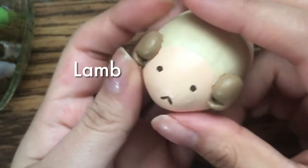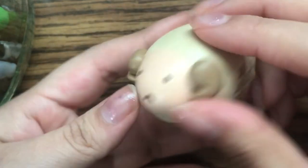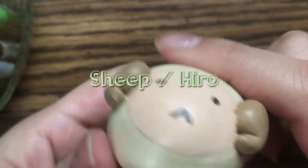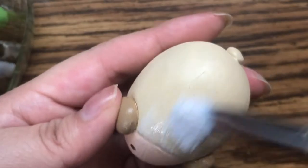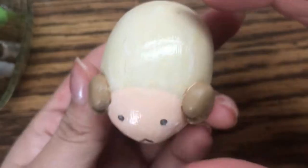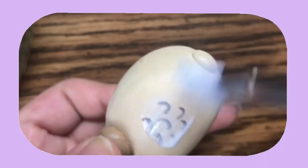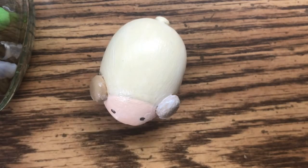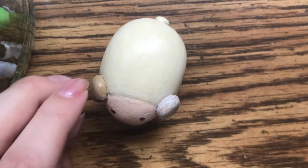Next, we're gonna paint the sheep or lamb. I don't know how you say it. Is it a sheep? This is like Hero, if you didn't know. No, don't worry, it's safe. Okay, I'm scared to paint the other one, so I'm just gonna move this to the side.